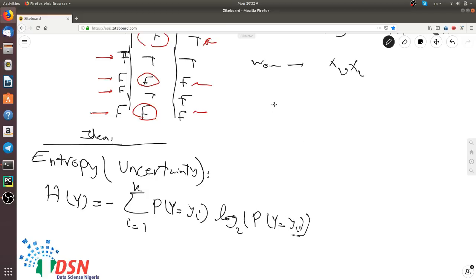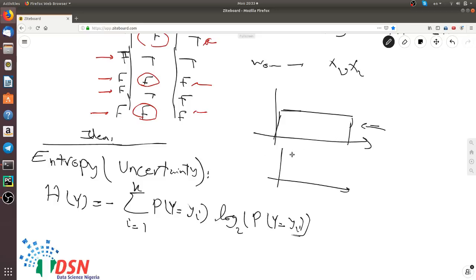So if we have a uniform distribution, then we will have a very high entropy. It means that the uncertainty is very high and we don't know anything about the outcome. But if we have a very sharp distribution like this, then we will probably have a low entropy.